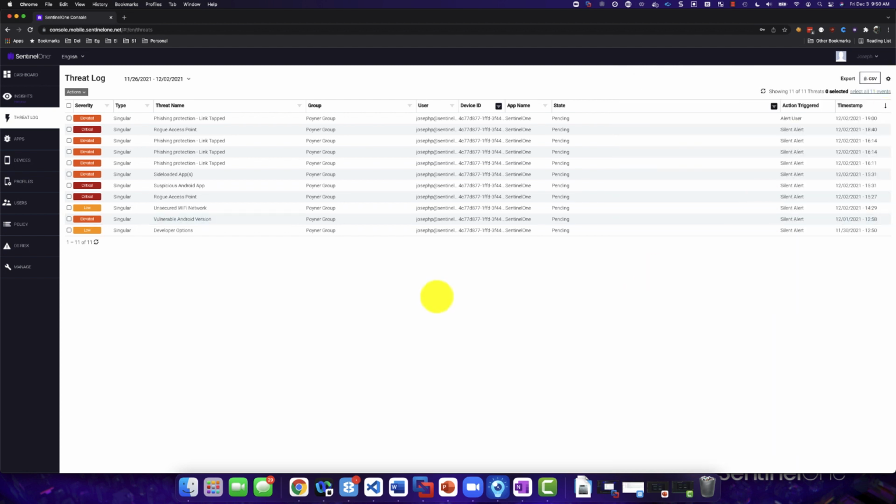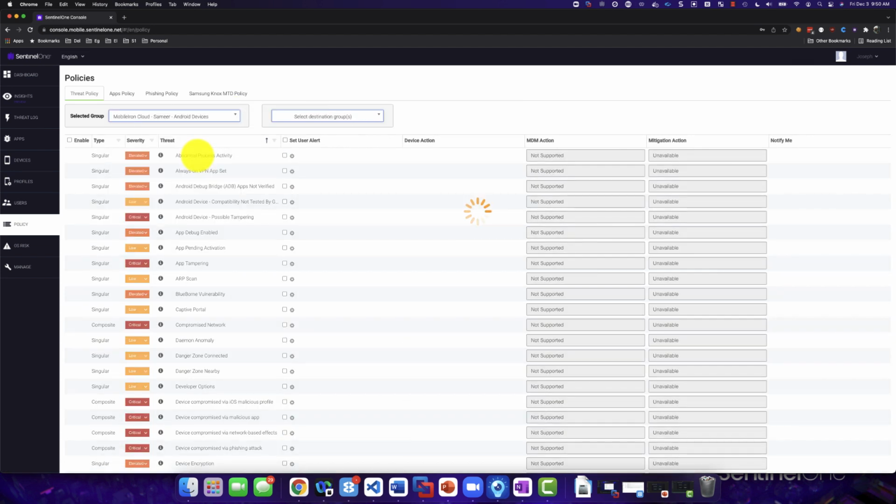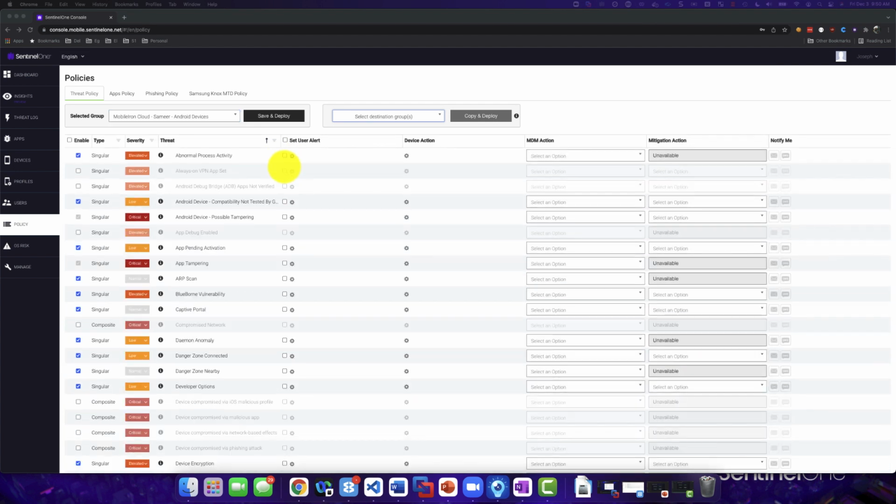Now at this point, we have a number of different actions that we could take. We could tell the end user they need to remediate this, but most people are going to want to set up automated actions, and we have a number of different ways to do that. If I come over here to policy, and then take a look at our threat policy, we've got a number of different choices. The first is, anytime I see an alert of a specific type, I can choose whether or not to notify the end user. So if, for example, for the rogue Wi-Fi access point, maybe I don't notify them, maybe I just log it to the console.